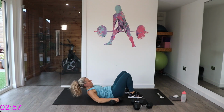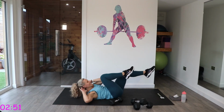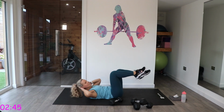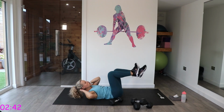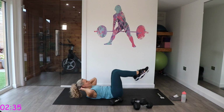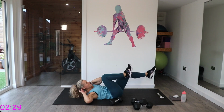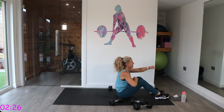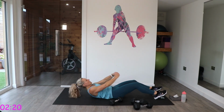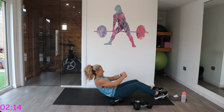Okay, lower those weights. You've got bicycles, so opposite elbow to knee, or you can do heel reaches for this one. Don't pull on that neck, particularly if you're getting tired. Maintain that gap between your chin and your chest. So feel strong with this one as you punch, punch. Punch, punch. Lovely.